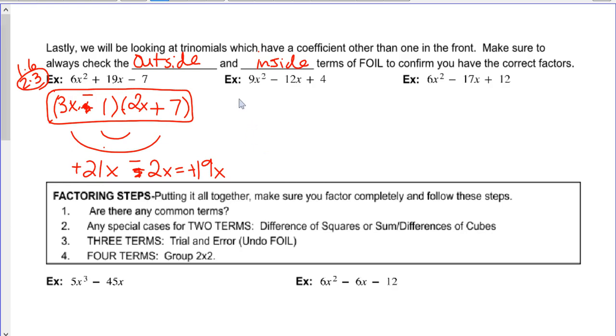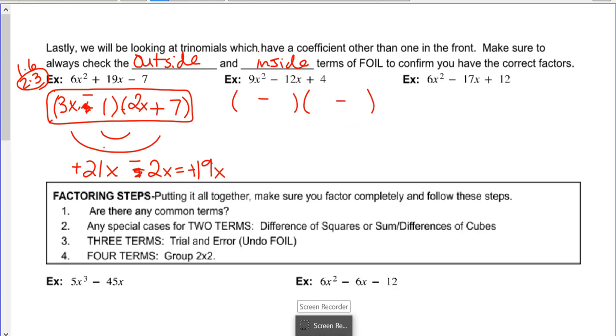All right, let's try this guy. 3 terms, nothing in common, so I can't pull any out as a GCF, but I can do my trial and error on these factors. Look at the last sign. It is a positive, so they are the same that match the first. So let's throw in a minus and a minus.